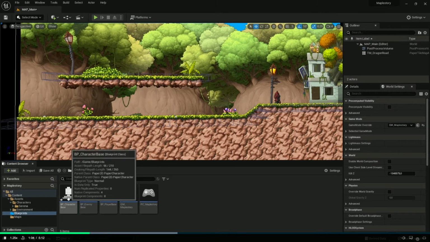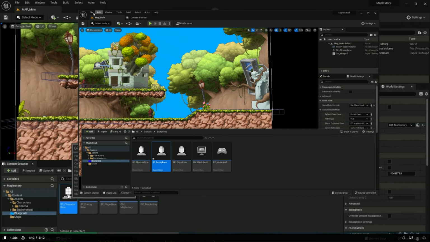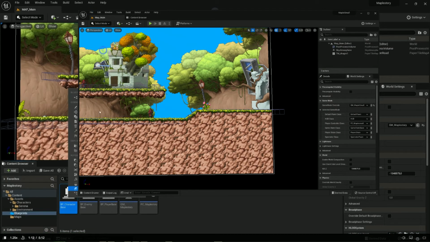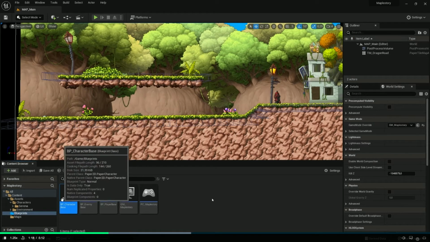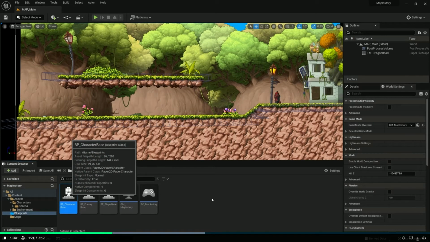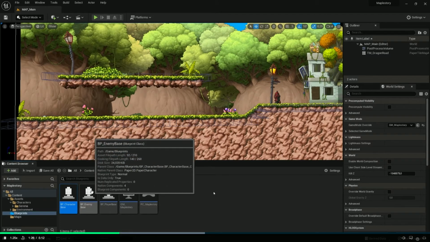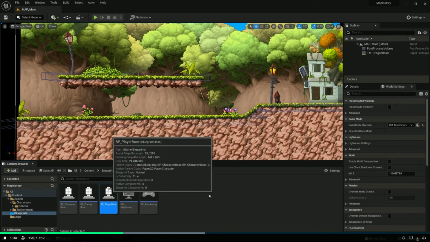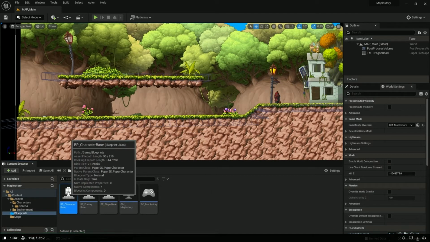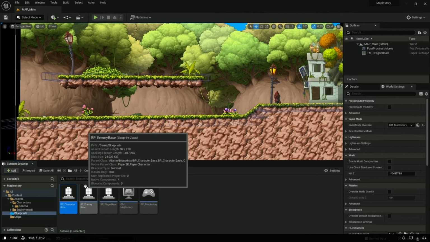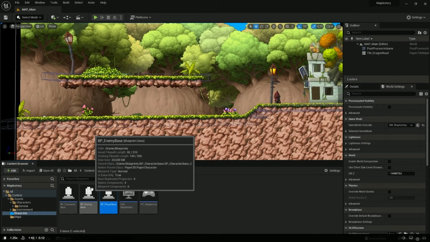Okay, so what I'm doing right here is, let me actually save everything first. So what I'm doing right here is we created a base character, and from that I right clicked and created child blueprints. So what child blueprints are is when you code something inside of character base, that code will automatically carry over to the childs. So remember, enemy base and player base are both child of character base. So whatever I code or I do inside of character base will also be applied to enemy base and player base. And this is very useful, so you don't have to code the same thing over and over again.